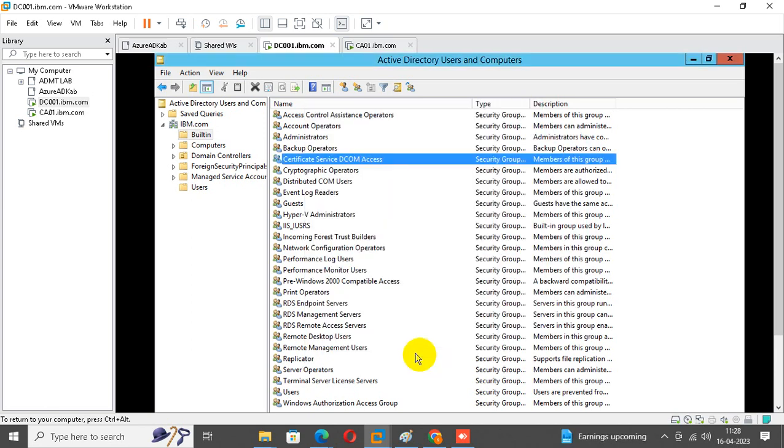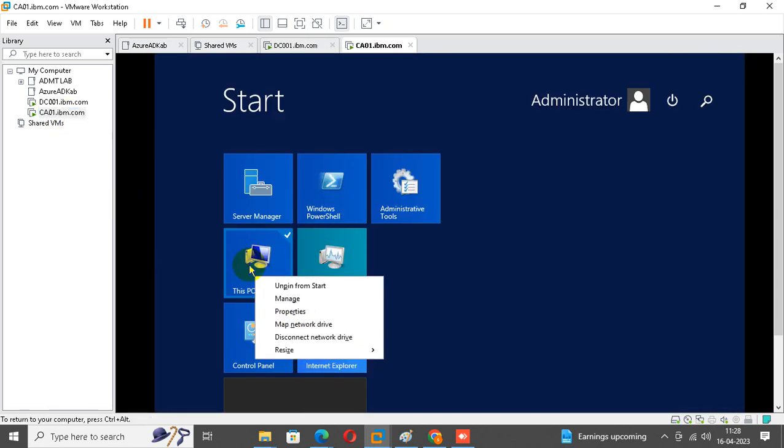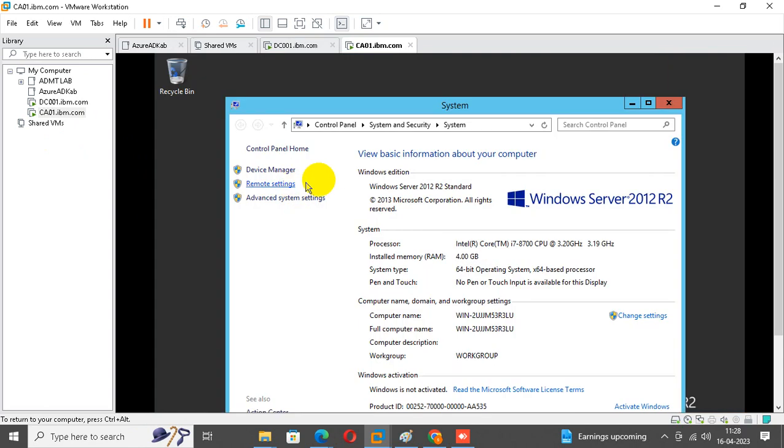Now I will add this server into the domain, but before that I have to change the server name.